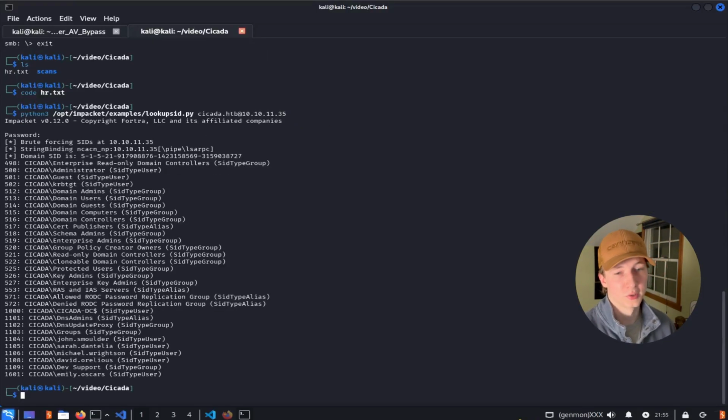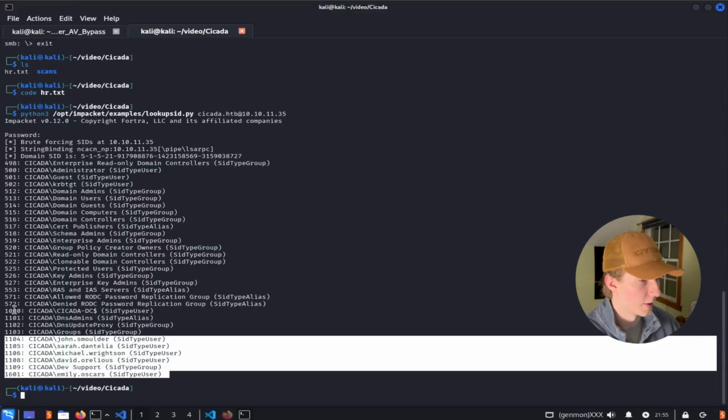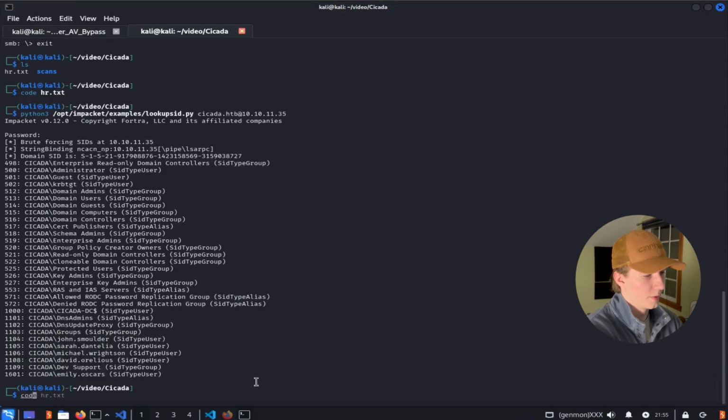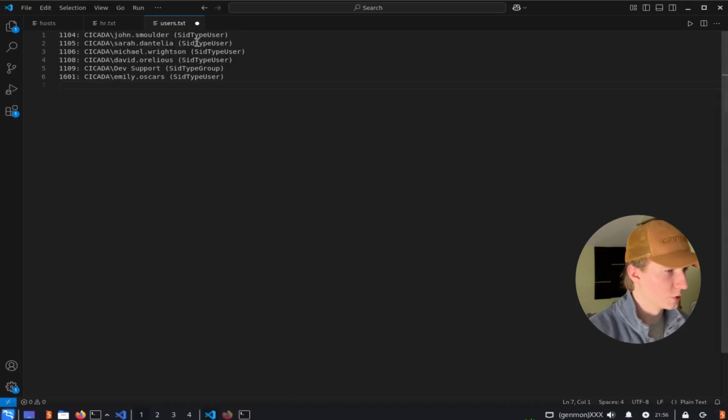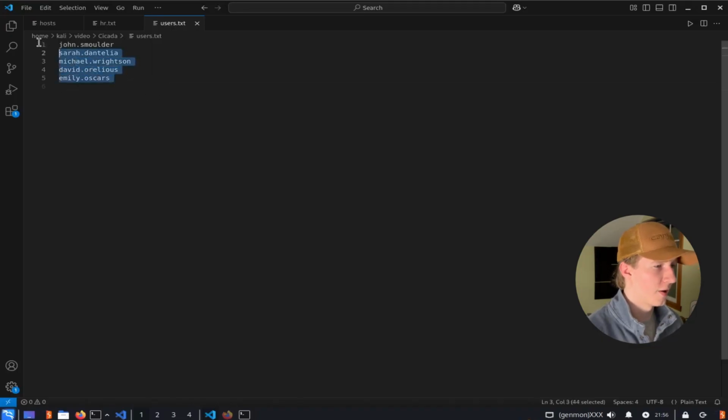And this command is going to come back with a bunch of users and groups, but we only really care about the domain users in this list. So anything with a first name dot last name. It looks like they're grouped up at the bottom here. We can go ahead and copy these lines and put them in a text file. I'm going to call it users.txt. And once you paste them in this text file, we can clean it up a bit so that we only have the username of each user. Once that is all said and done, we should have 5 users here.